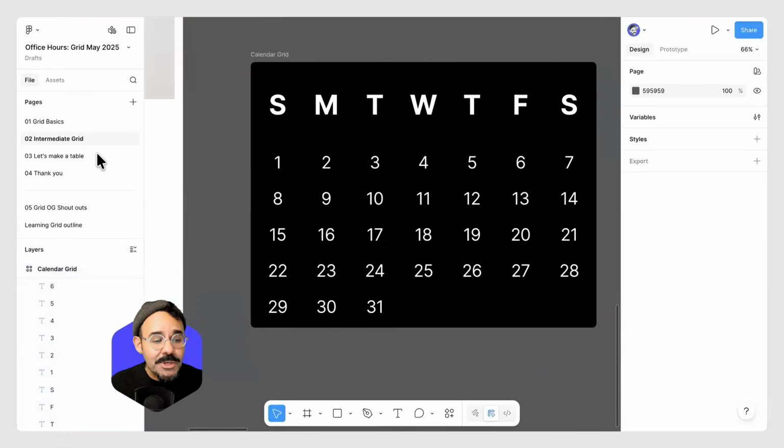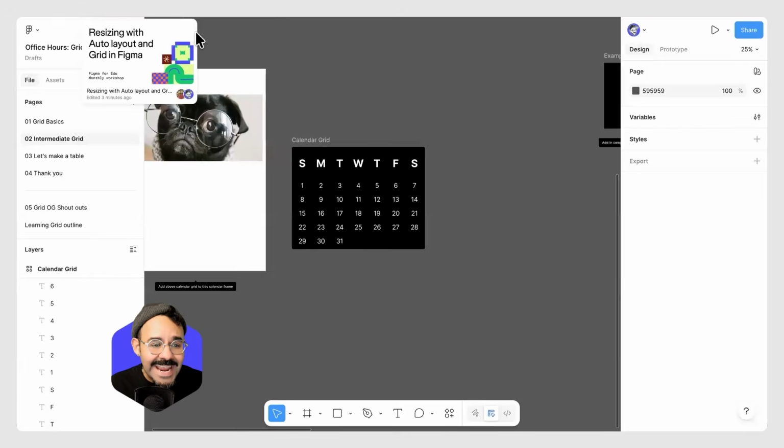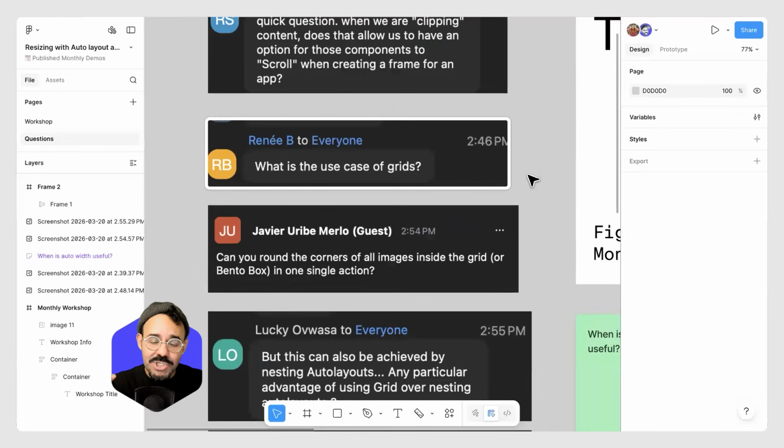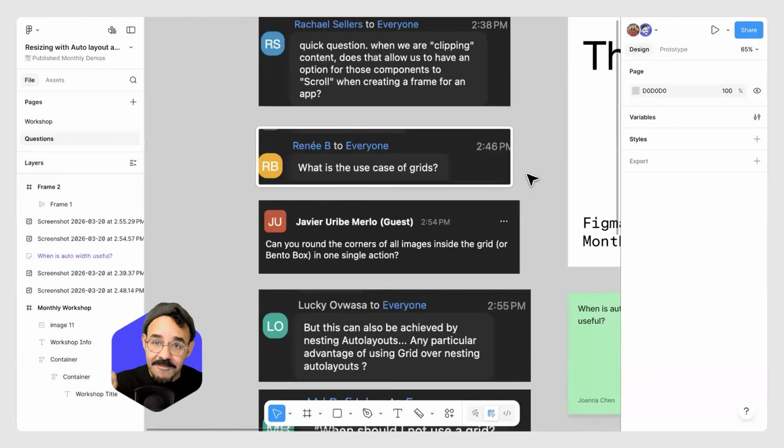The reason you use grid is that in the past, people would make a 2D array of auto layout, and that wasn't really enough. So grid is an actual functional containing system within CSS. It's a structure that you use to house your content, to be flexible and responsive.